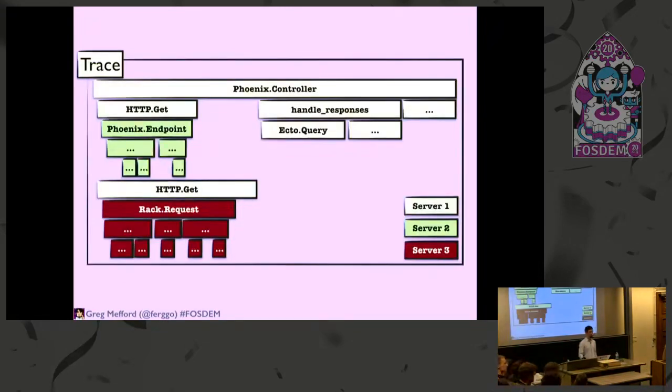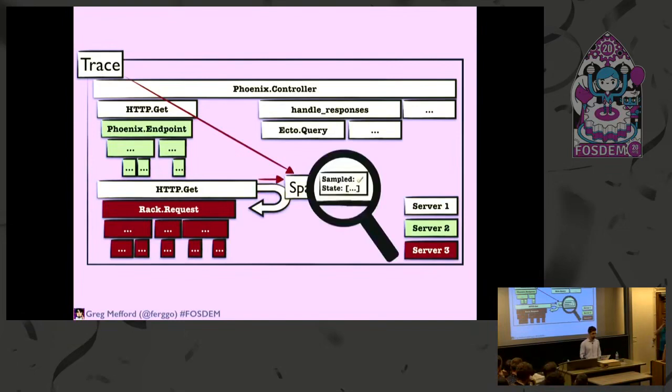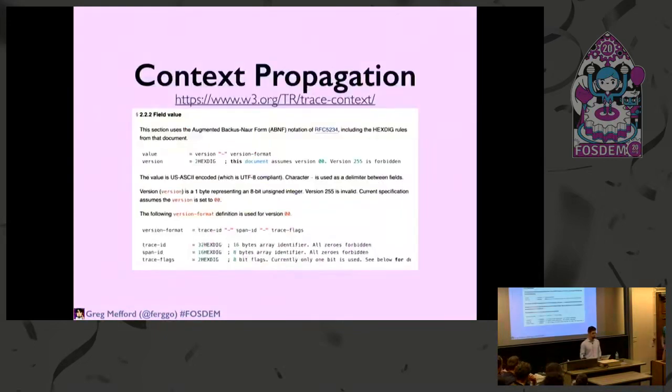And then when we bring it all together, you can see overall the entire trace. We had a Phoenix server that was calling into both of these things, and they're color-coded by where the work happened. So the way that works is that the top-level service sends a span context to the downstream services, and that can tell the downstream service whether this trace is being sampled or not, and then some other state metadata. This used to be a vendor-specific free-for-all of incompatible headers, which was awesome. And now there is a W3C standard called context propagation, which is used by OpenTelemetry.